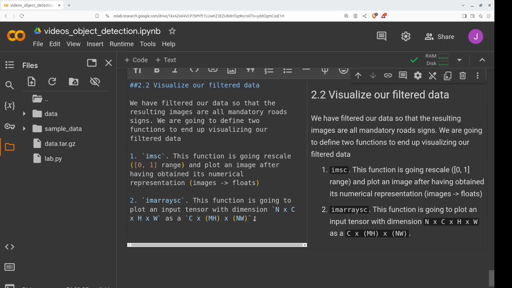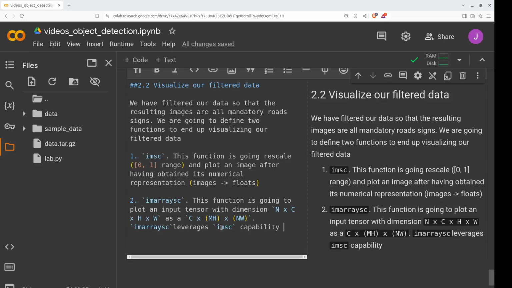Okay, and something important to stress is the following, that this function, imArraySc, is going to leverage the IMC's capability to rescale tensors to the 0-1 range.